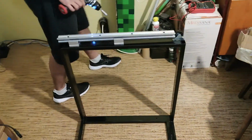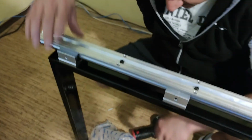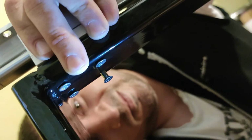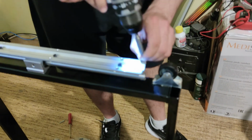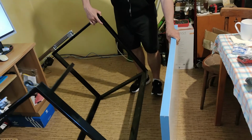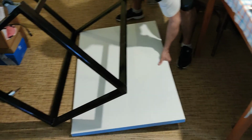The first leg is ready, moving to the second one. Wow, what is that creepy thing? I added a simple but effective stopper for the rail. The installation of the countertop follows.